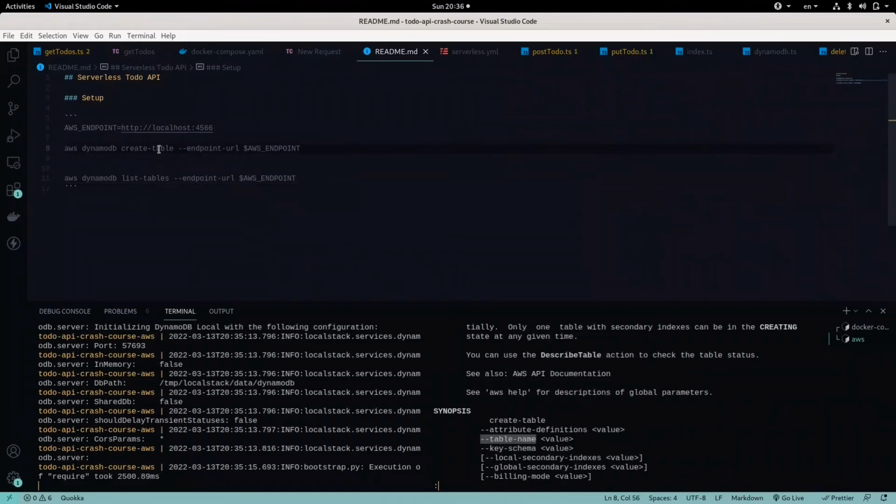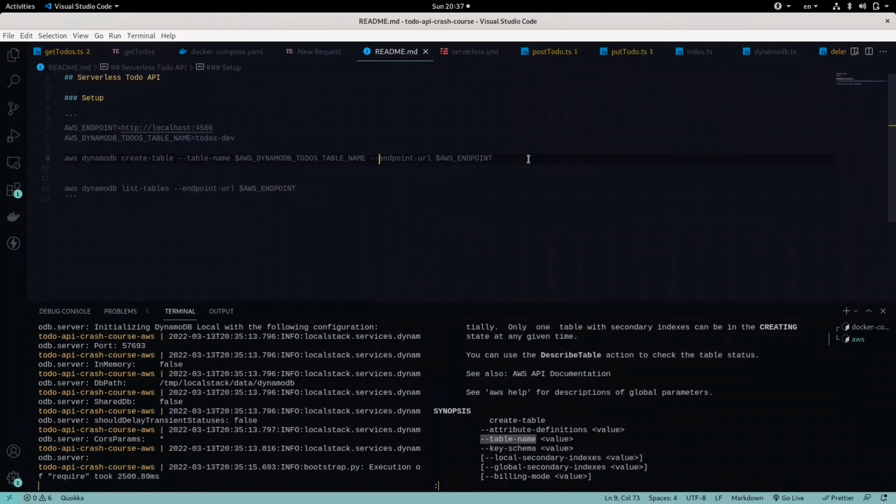So the first option that I will be passing is table name, and we'll create a variable for that, AWS DynamoDB type todos table name, and this would be todos dev.